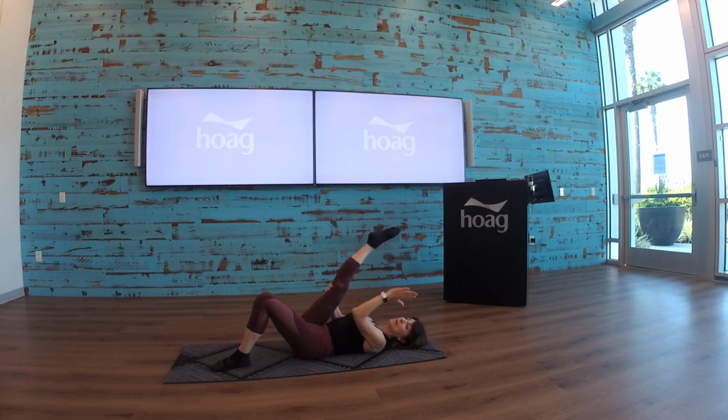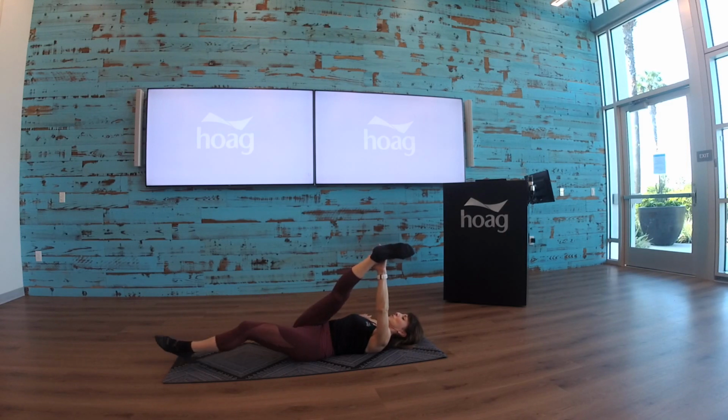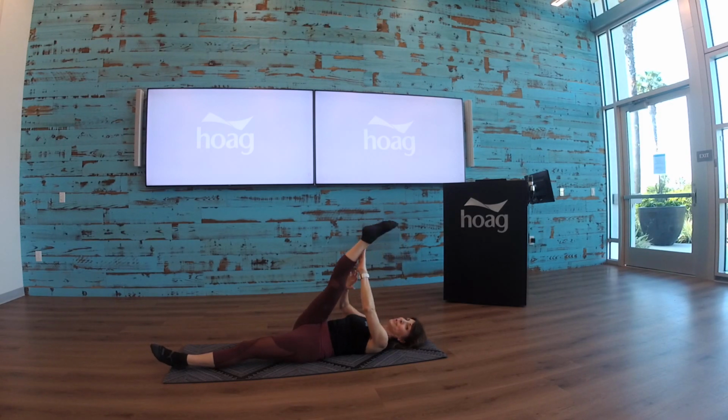Good. Taking your left hand on that right ankle and bringing it across your body. Your right arm at your side. Again, you can straighten out your left leg if you'd rather. And bringing it center and knee to the chest.